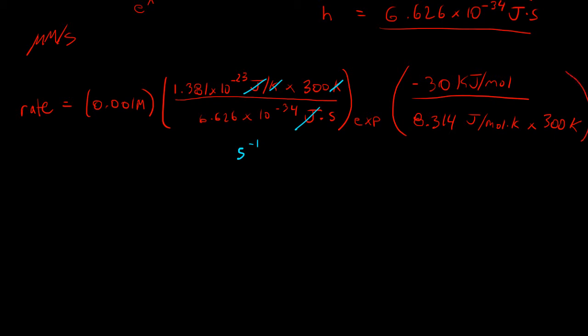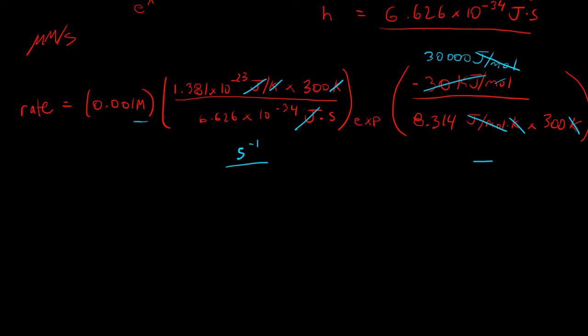And in the power, we have kilojoules per mole over joules per mole Kelvin. So we want to cancel out these kilojoules, so it actually becomes easiest if we can convert this into joules. So we take rather 30,000 joules per mole, and now we can cancel out joules per mole, and we cancel out joules per mole. We can cancel out Kelvin multiplied by reciprocal Kelvin there, and it turns out our power is actually left unitless, which makes things nice. So overall, we have a total units of reciprocal seconds, and here we're sitting at molar.